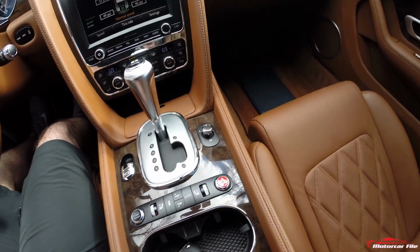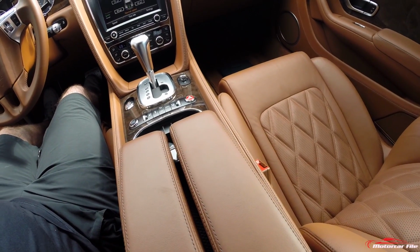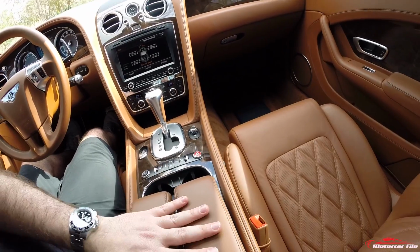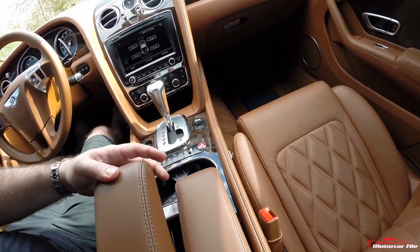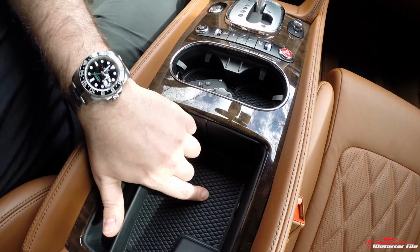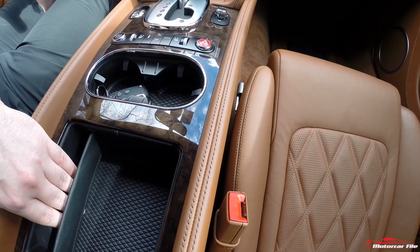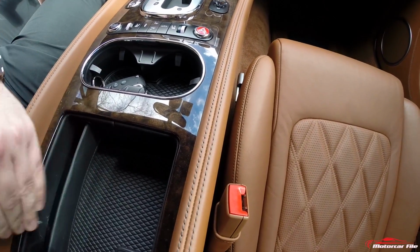And wood inlays everywhere. One thing that's fantastic about the Continental GT, and I don't know why more luxury super luxe coupes don't do this, but they have adjustable armrests for the front passengers. I mean, who would have thought that you don't need a stationary constant position center console like every other car has, but rather you can move these into any setting you like. And of course below them you have the diamond stitching in this little rubber inlay to match the diamond stitching of the Mulliner. You do have a leather strap here which sort of separates this compartment, but it's in a gorgeous leather-like finish. It might not be leather in this compartment, but it feels like leather.